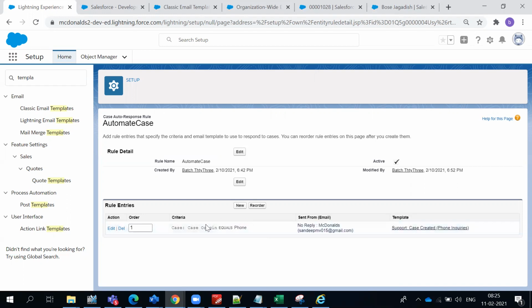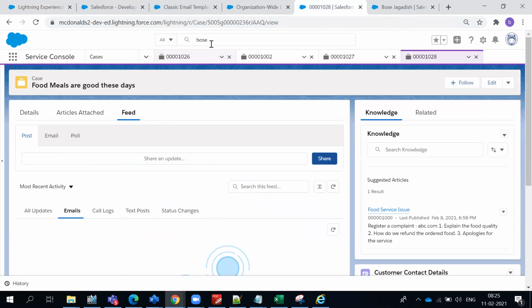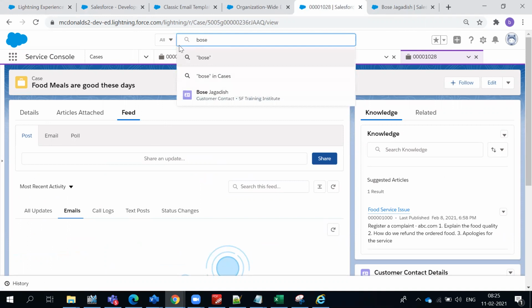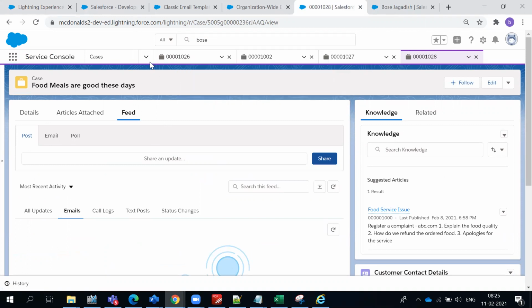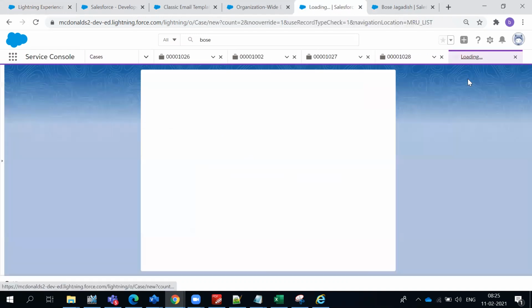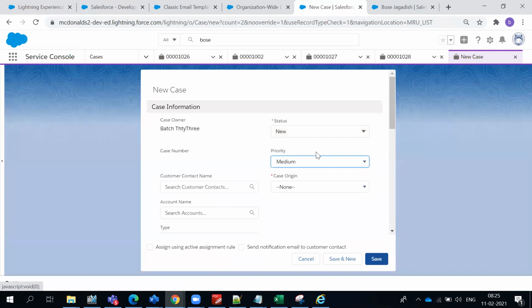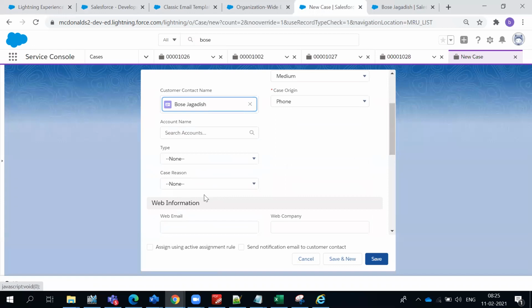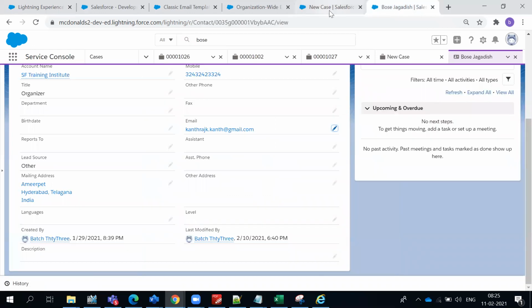All right, so I think we have enabled it. Now let's create another case for the boss. Clicking new case. The case origin I'm going to say phone. The contact is boss. Why I'm choosing this guy is because his email ID is matching.